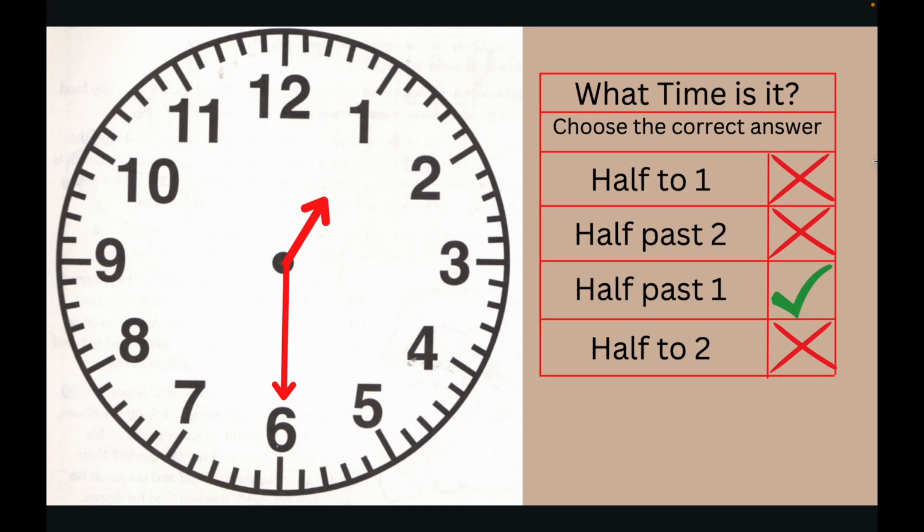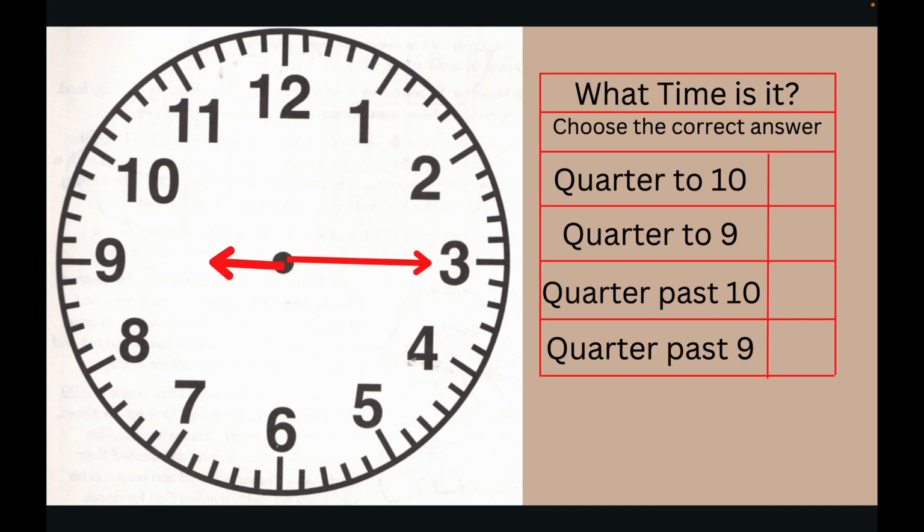It was 1:30. So remember, the 6 is 30 for 30 minutes. So the big hand is pointing to the 6, and we always class 30 as half of the clock, and it's always past the hour, never to the hour. And then the little hand is pointing to the 1, so we can say it's 1:30 or half an hour past 1 o'clock.